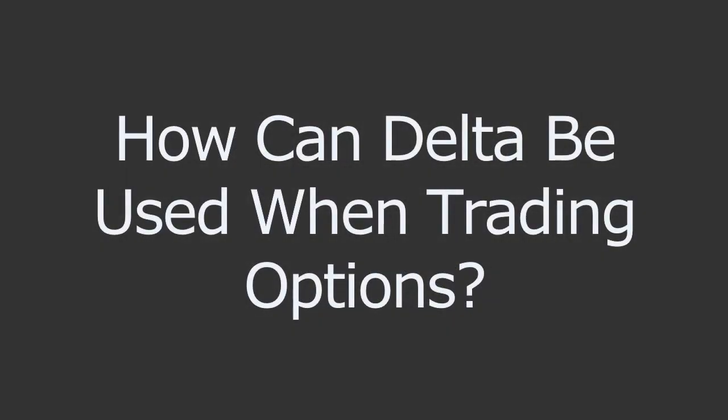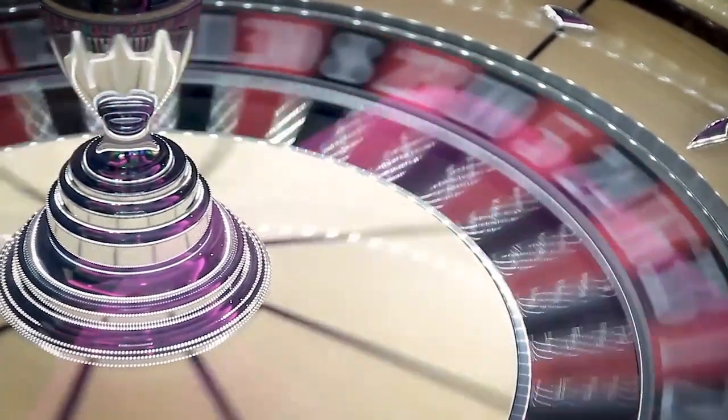So how can we use it? Well, the worst thing that you can do is to select your options based only on the price. If you want to be aggressive by trading out of the money options with cheap premiums, you are setting yourself up for the probability of a very short-lived trading career. We want the odds in our favor when we put on a trade.